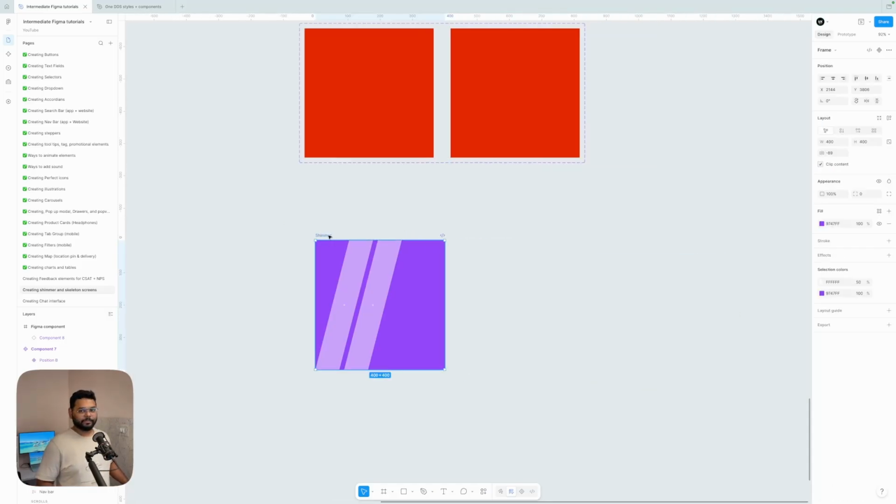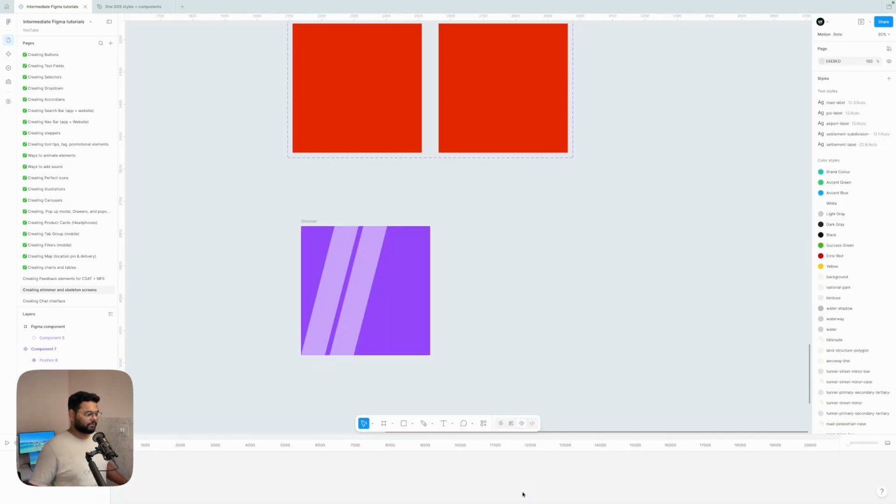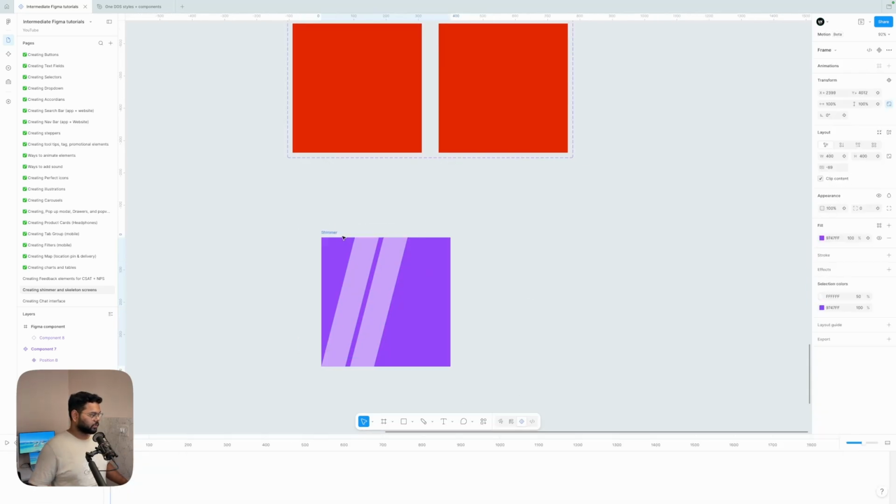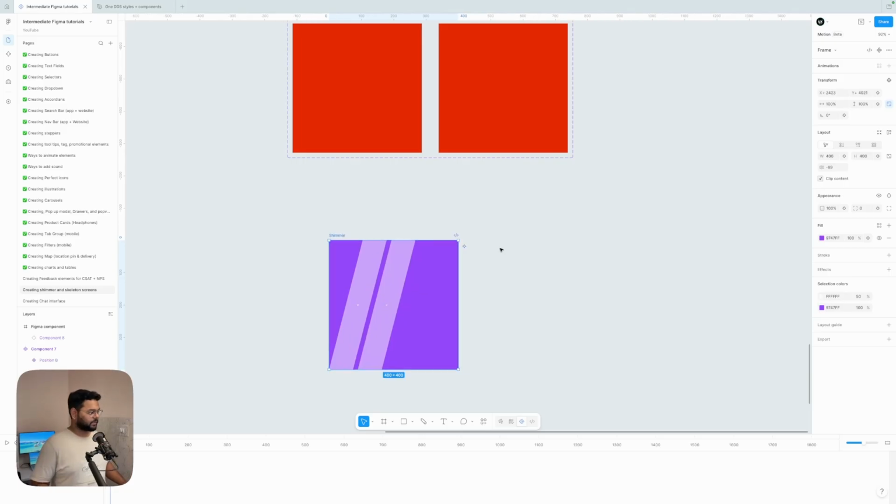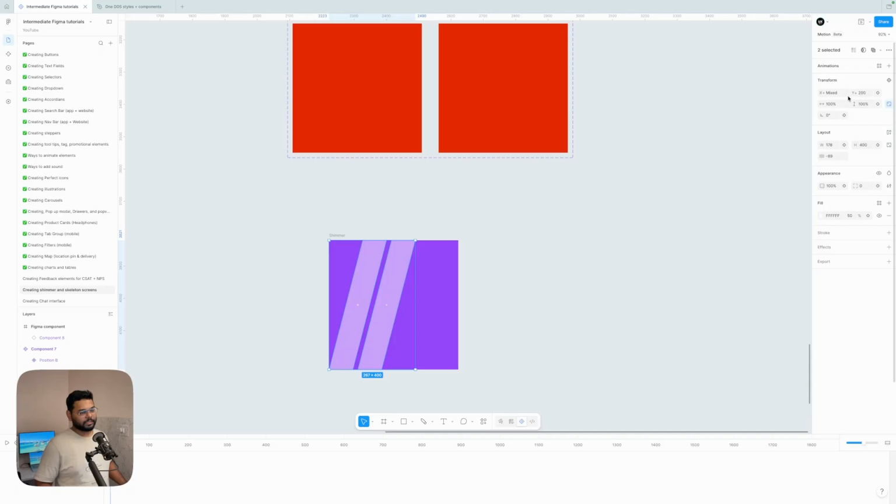So there is a frame, two skewed rectangles, and now let's open our Figma Motion. So our base canvas, and here I'll select this rectangle and this rectangle.